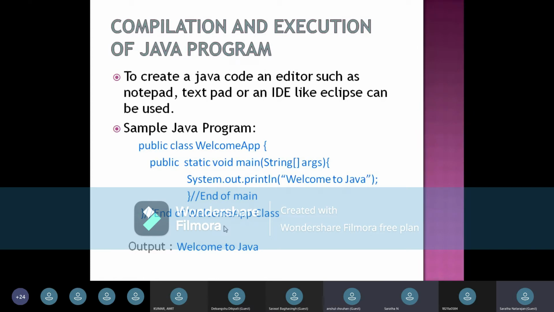What is a low level programming language? If you are not able to read it, it will be a machine. It can be read only by the machines, or it could be able to read only by your compiler. So that we call it as a low level programming language. Have you understood the difference? What is a high level and what is a low level? Yes, ma'am.